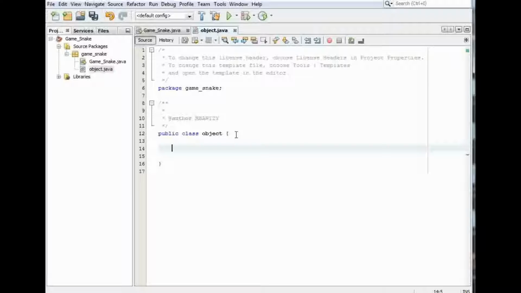Now we are going to declare some variables for an object. We are going to declare that the object should have an x and y coordinate of where it's going to start in the grid of our snake world, should I say.